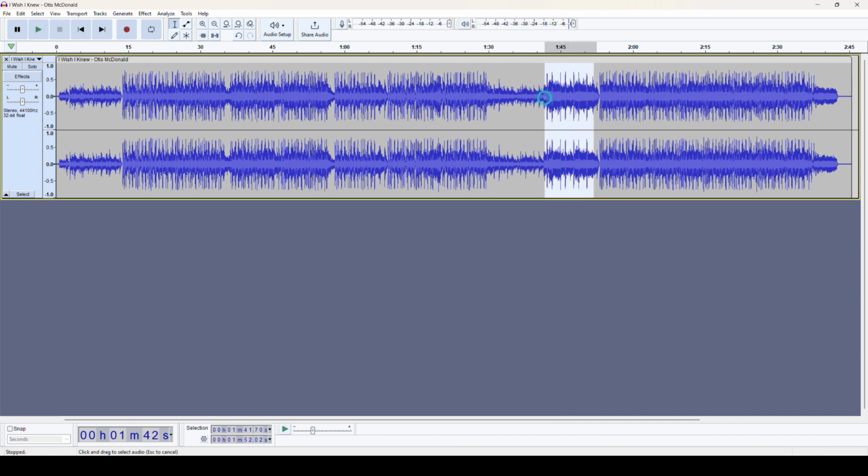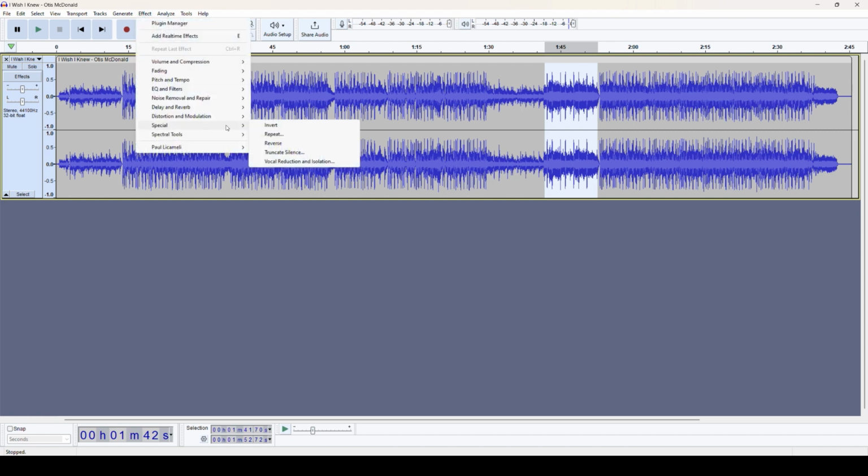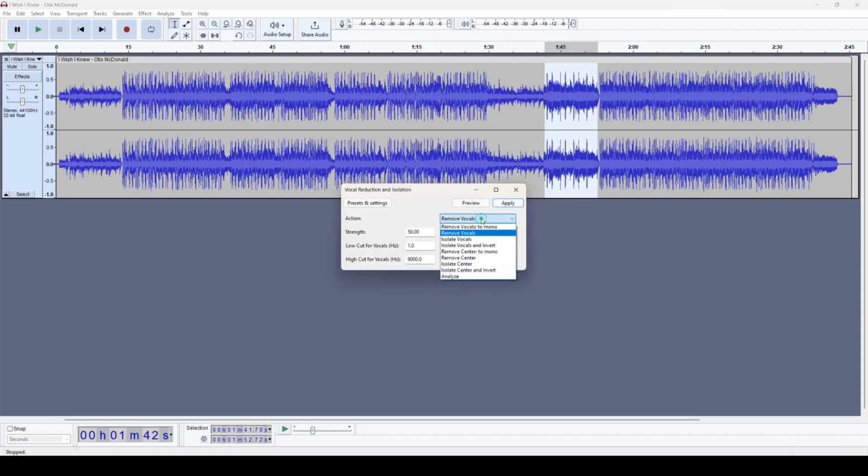And once again we select this option and go to the effect and special and simply isolate the vocal just to make the adjustment here. Or if we don't know the adjustment, then simply factory reset and click on this isolate vocal. By default, let's hear it. Okay, so we can simply tweak some of the features here.